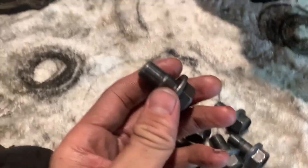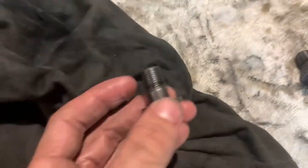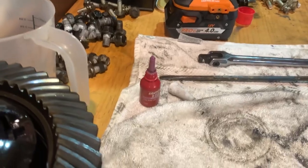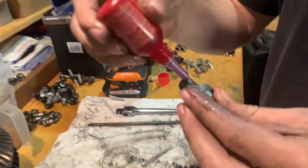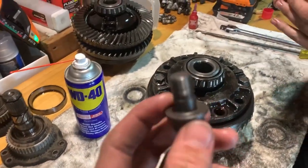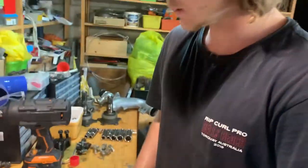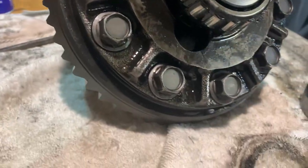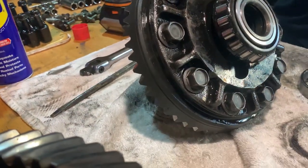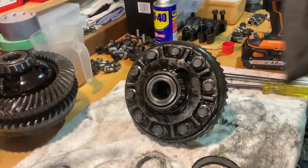So the next stage, we just cleaned the bolts up, sprayed some WD-40 on them, and then gave them a wipe with the rag because we're putting Loctite on it. And you can't put Loctite on dirty nuts, otherwise it's not going to work properly, so make sure you clean them. That's why I use the little air blower thing to dry out the threads. Make sure you tighten these bolts tight, otherwise you're going to have big, big problems. And you do not want to be taking a diff out twice, I can tell you that, with one of these bolts flying around inside the diff.